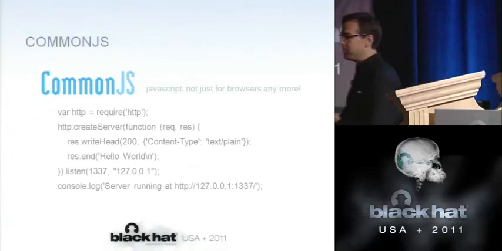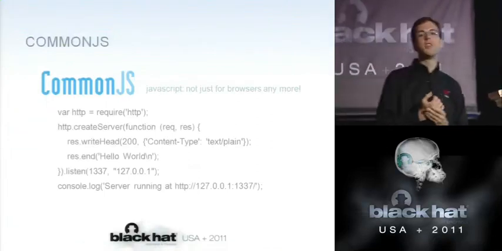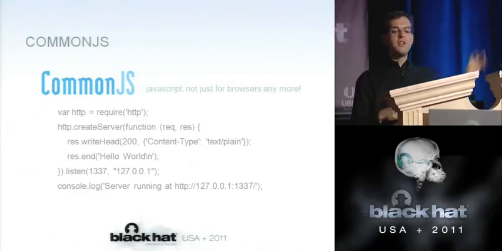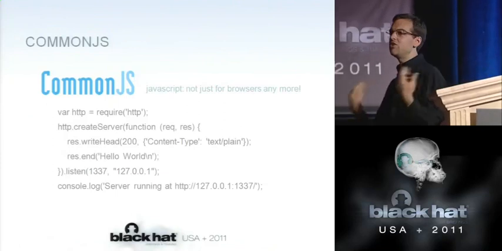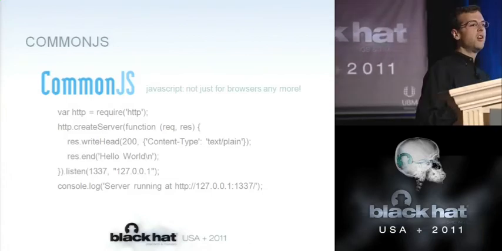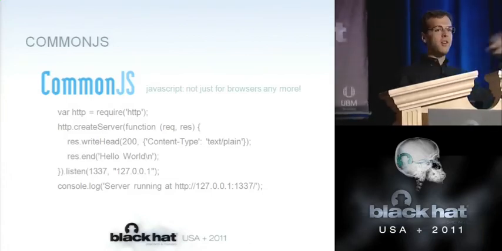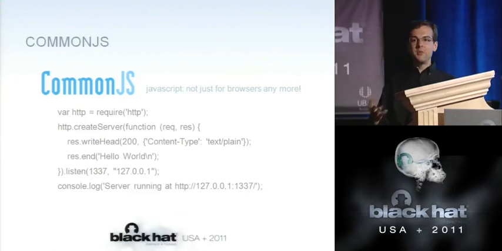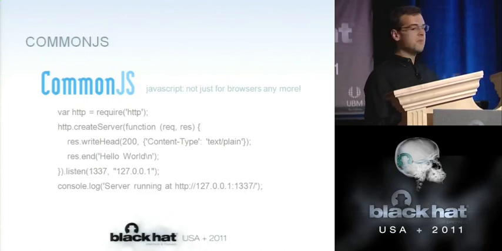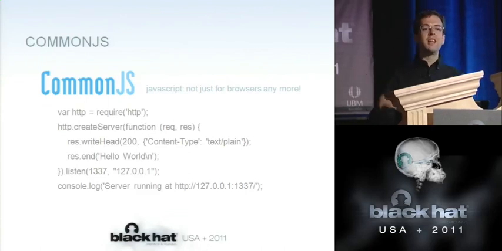So Node supports this initiative called CommonJS. CommonJS, that was the quote I had earlier from Chris Cowell. He's kind of the father of CommonJS. And what it is is this initiative to create a standard library framework for JavaScript. The way that every other modern programming language has this, we kind of take for granted, is to some extent missing in JavaScript, and that's what this initiative is for. So we want to create this common API library framework of JavaScript APIs, which is great. I totally endorse it. I think this is a fantastic idea.